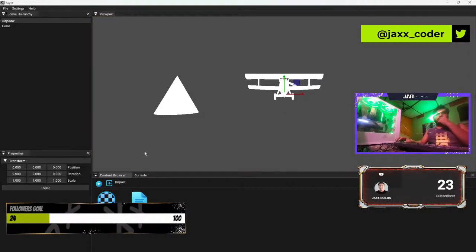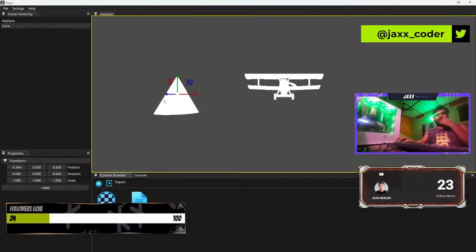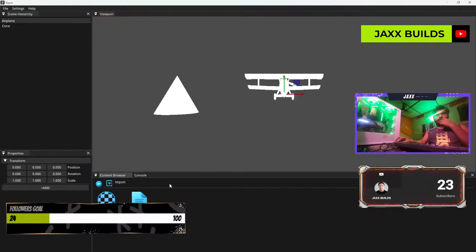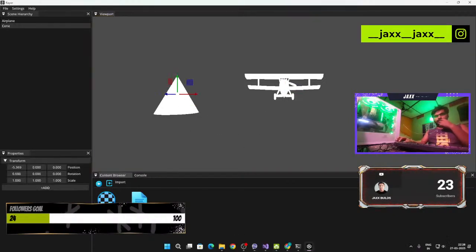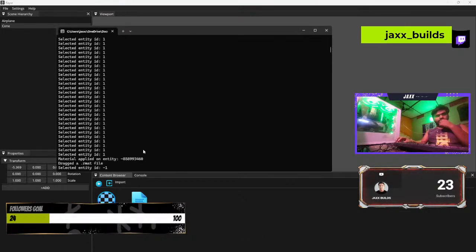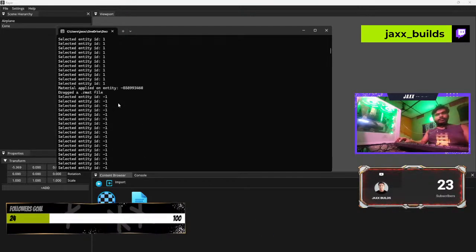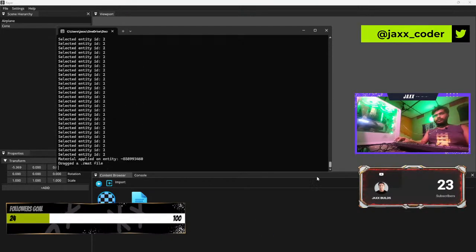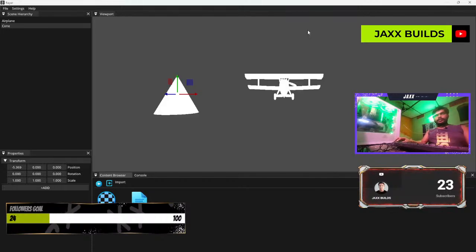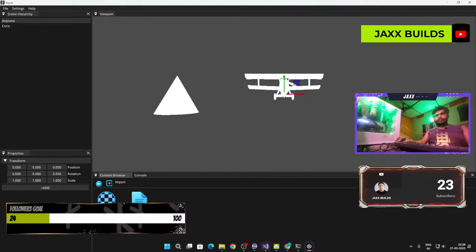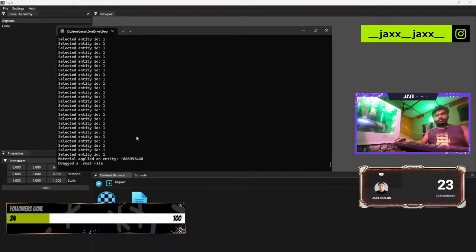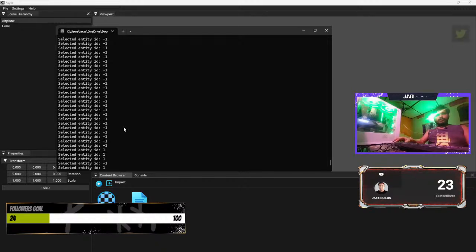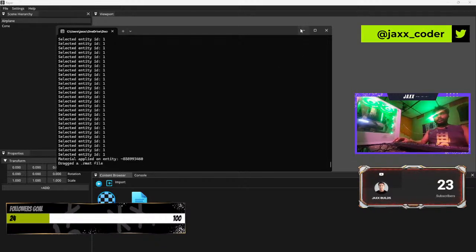So you don't have to do this if it's doing that already. Okay, so now it's selected, it should be 1. That's 1. Now it should be 1. It was 2, and now it should be 2.